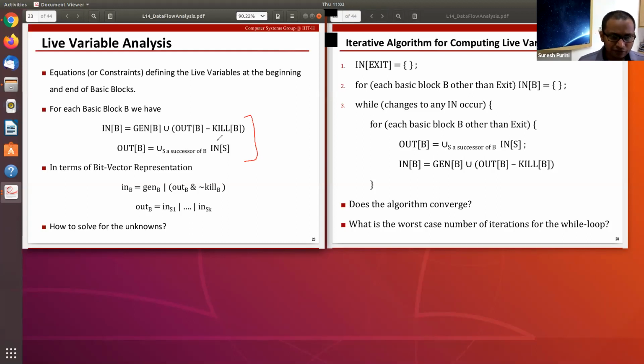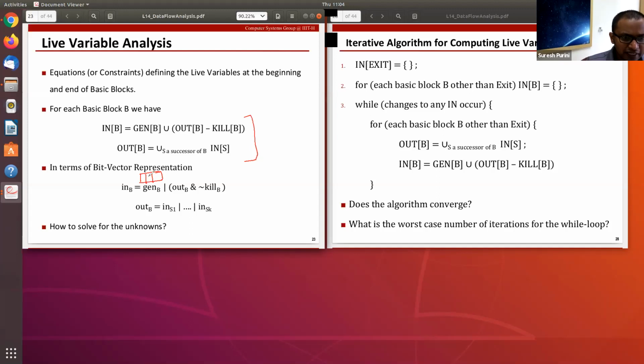In the last class, we have seen how we can represent liveness, live variable information using a bit vector. So this equation that we have expressed here, we can express equivalently in the form of a bit vector. For example, if there are 3 variables in the program, we can use a 3-bit vector. And let's say the 3 variables are x, y, z.